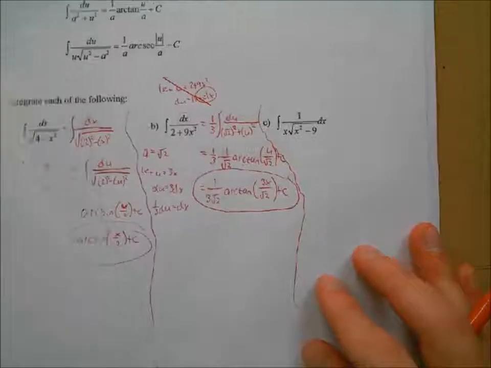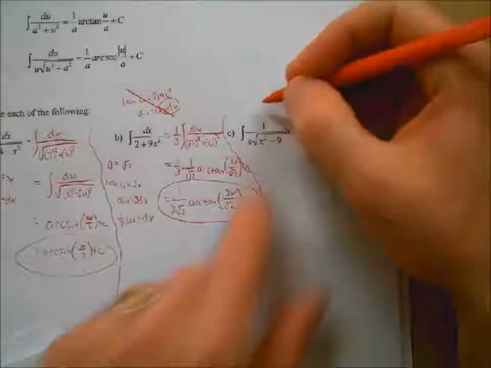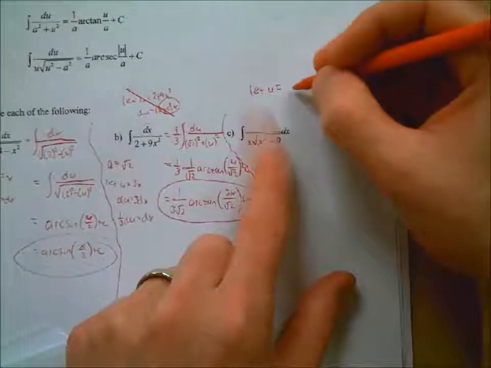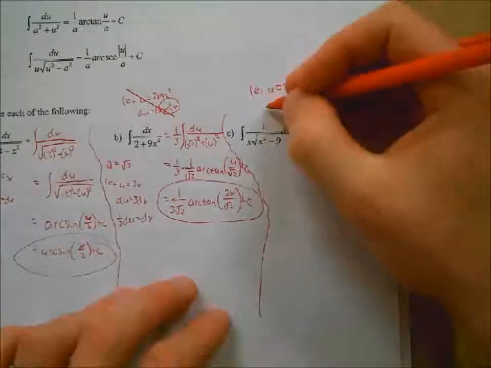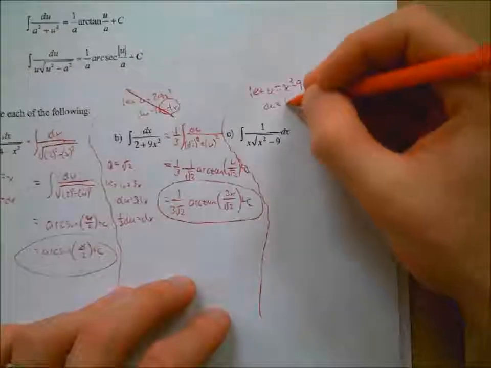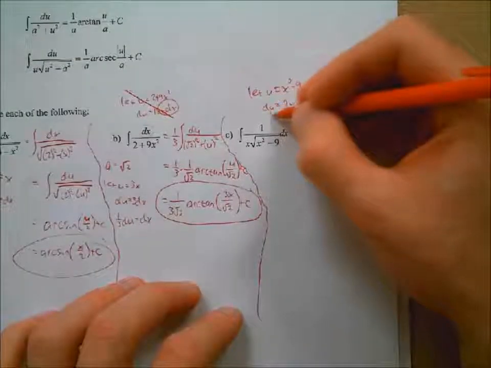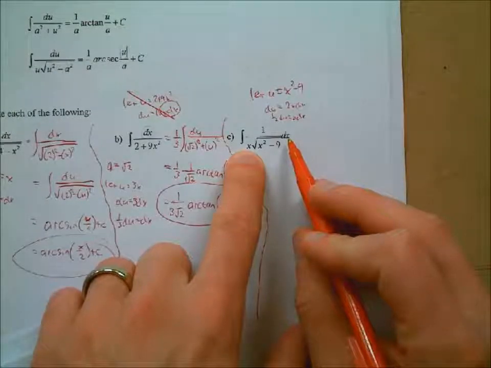All right. And then letter C. Moving on from there. Letter C. What inverse trig function does it look like we're going to use here? Arcsecant. Okay, so again, in the wild, on your own, without the context, you might think, oh, the x squared minus 9, that's inside a square root. So Mr. Wid said in the past we're supposed to pick our u to be inside of another function. X squared minus 9, that's inside another function. Okay, let's see here. Du is going to be 2x dx. Do I have the 2? I can just move it over, so it's 1/2 du equals x dx. I have an x dx. I can use a u substitution here.